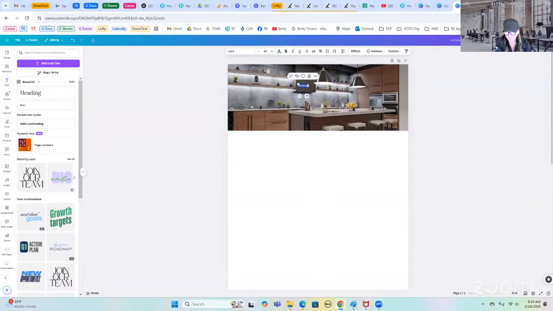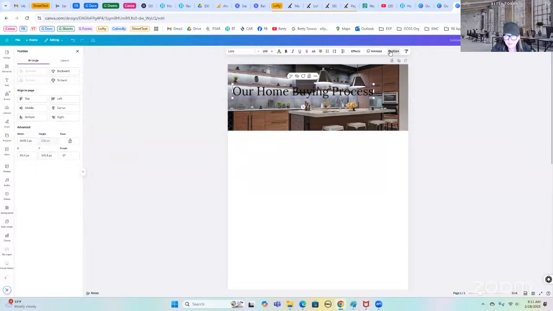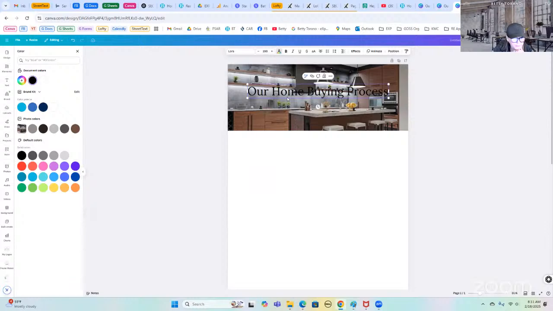It looks tiny because it's such a big space we're working on. So the title is Our Home Buying Process, probably around 150. Then you position it, center it, and change the color.